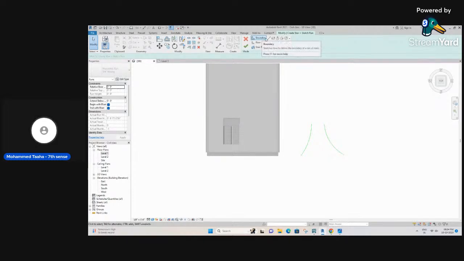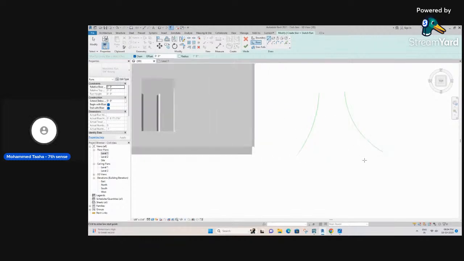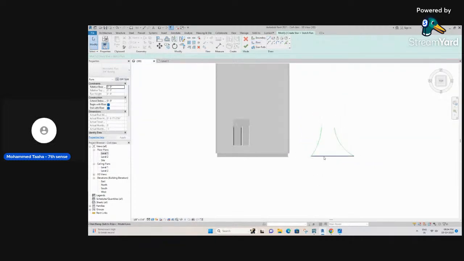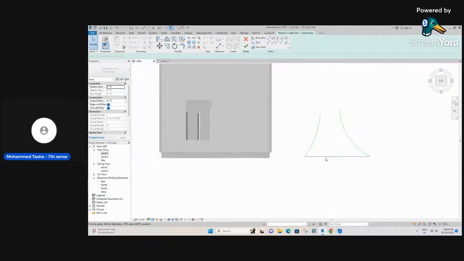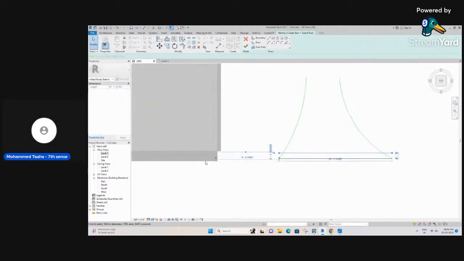Once I have decided the boundary, I have to click on a riser. When I click on riser, I need to draw all the risers. Now this is my first riser. I'll select copy and create risers 10 inches from one another. So I have created another one.